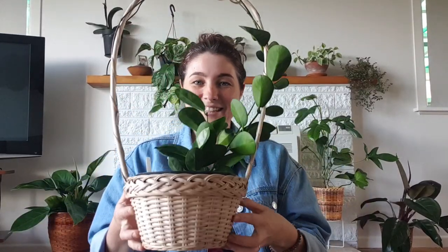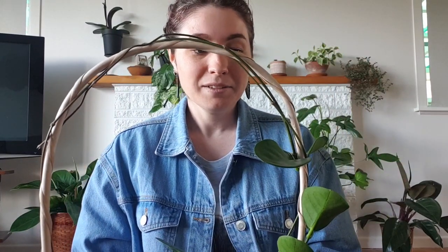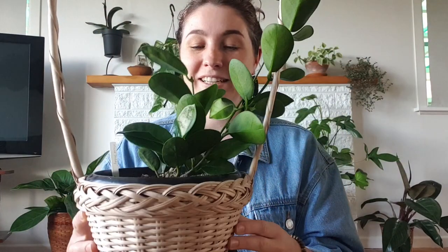Cool, okay, there we go. My Hoya Australis is wrapped around its new climbing frame. I'm happy with it. I really like how it turned out.